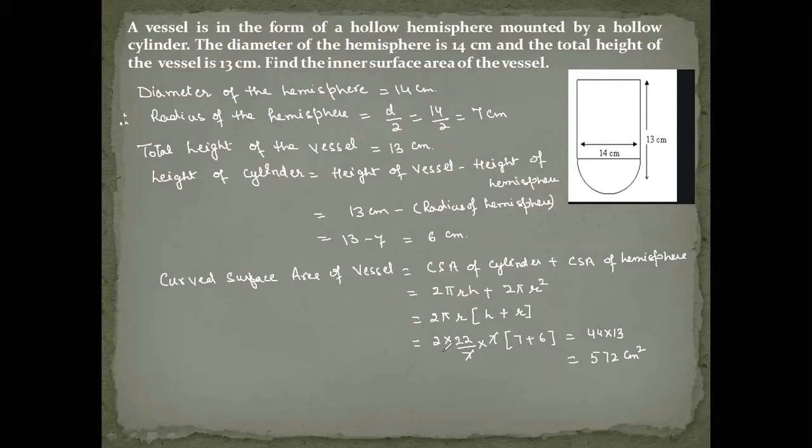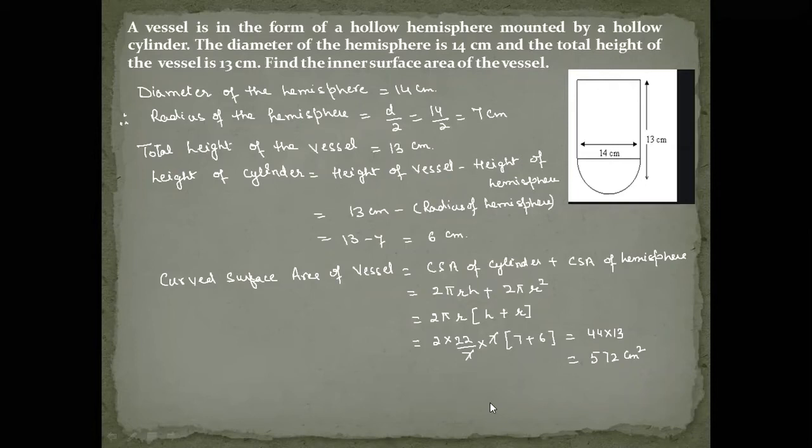That is the combination of cylinder as well as the hemisphere. So we have a diameter and the height of the total vessel. So by using these things, we just apply the formula, because we are using here the curved surface area. So that's why we use the formula of curved surface area of cylinder as well as for the hemisphere. Now let us discuss the next question.